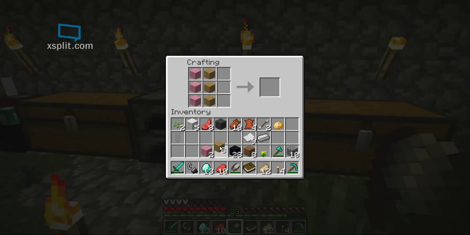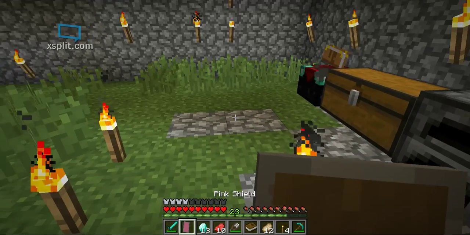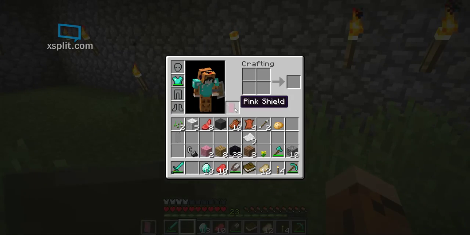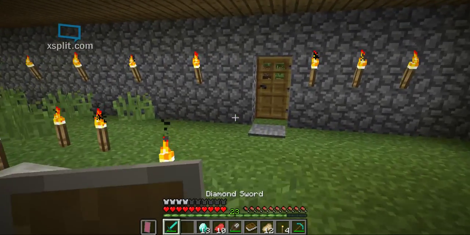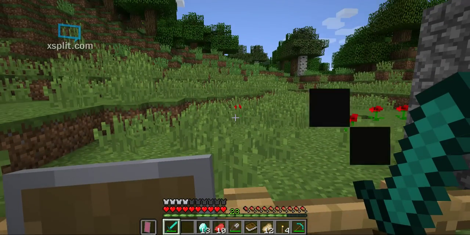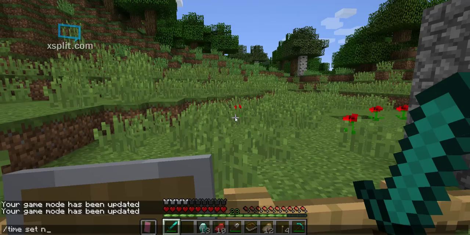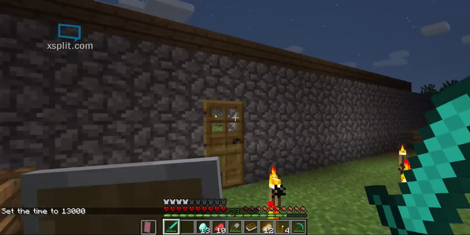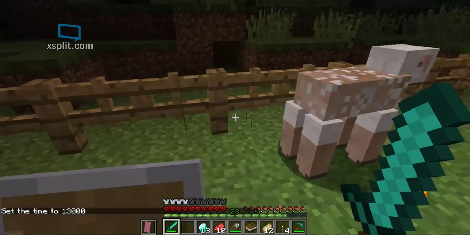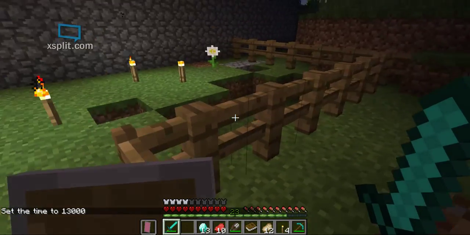I don't know how to repair it, so I'm going to have to watch a video on that. Pink shield. I'm so happy. Yes. Hold on. I'm going to put this in my shield slot. Yes! Come at me, zombies. Sheep, you better eat more. Eat more chicken.